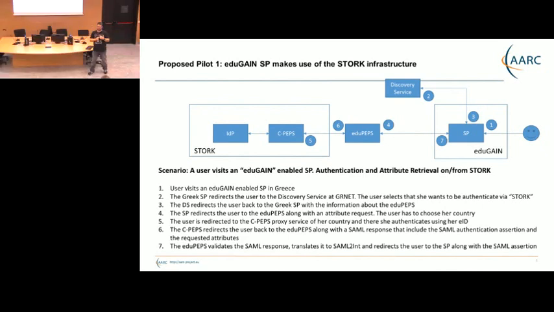From the very beginning, Stork was supposed to be a project that defined a protocol, an architecture, and did an original implementation. So this has happened, and at the end of the Stork 2 project, they were supposed to deliver everything and pass it along to CEF, the Connecting Europe Facility, which is basically the branch of the EC that handles the member states' central IT infrastructure, more or less. They have taken over everything that Stork has produced, and now they are the ones implementing and pushing the eIDAS model. The eIDAS model does not name Stork, does not say you have to use Stork, but it says that you have to use the same architecture, the same ideas that Stork has.